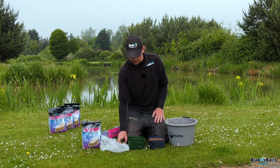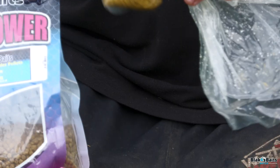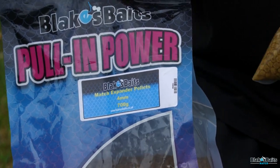On the hook, when I'm fishing with soft pellets, I just use the 4mm expanders, and I've prepared some the night before, as that's what I normally do to make sure they're ready to go for the session. But I'm going to show you quickly how I prepare them as well.